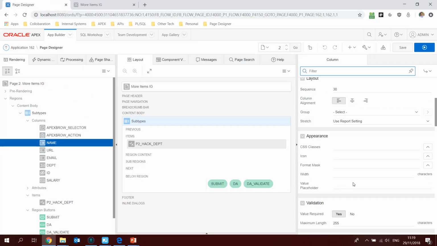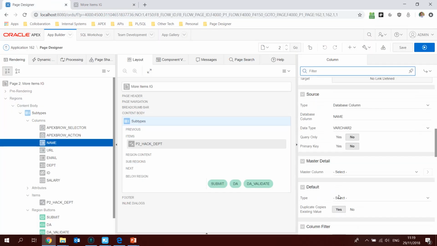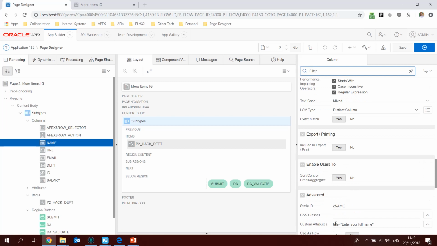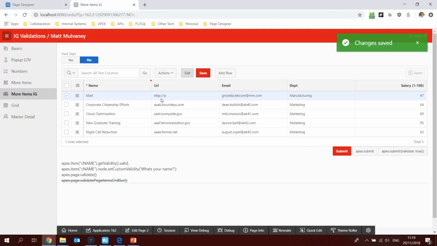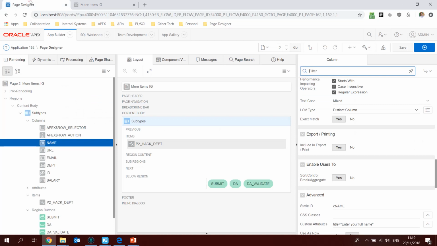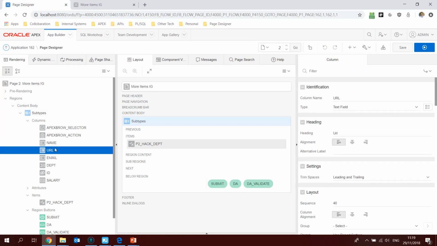So the grid has got a native way of doing this, but a very easy way of doing it is just put a title. Title equals enter your full name. So it works pretty well. The native way of doing it can look across columns as well and dynamically build your tooltip. So you can take your pick really. So that's a required URL.